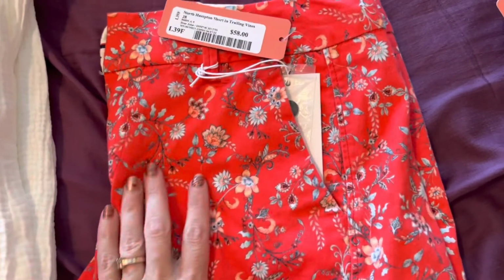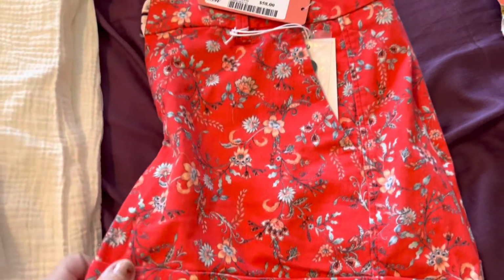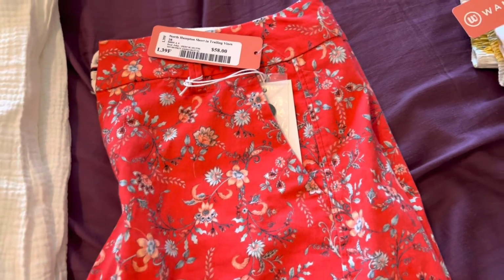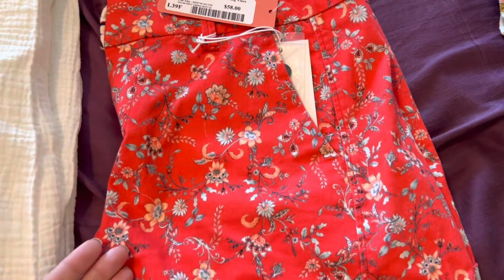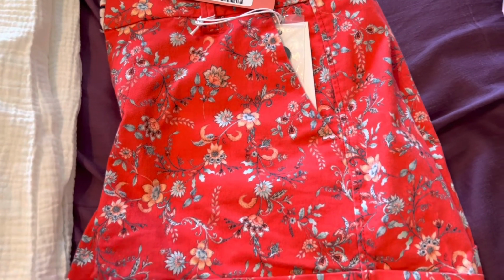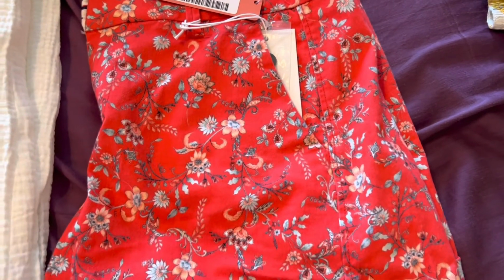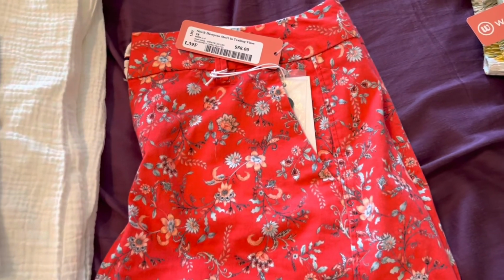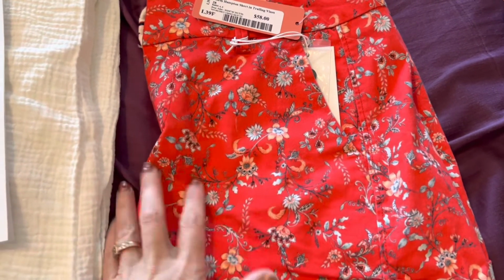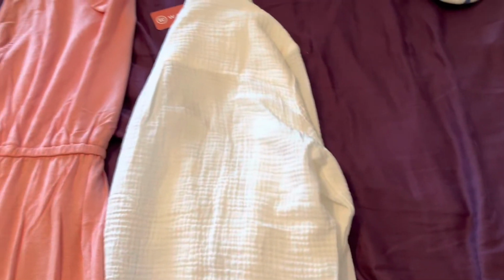These shorts are definitely the prettiest thing in the bag, or the box, not bag. They are $58, and I really did like them, but I honestly don't have enough tops that I would wear with them other than maybe a basic black tank and a basic white tank. And the way they fit, like I said, there's no give, there's no stretch. So if you eat a big meal or take them on vacation or something, I don't think these are going to be the right shorts. So those are also going back. And I'm trying to be honest with you and tell you why.